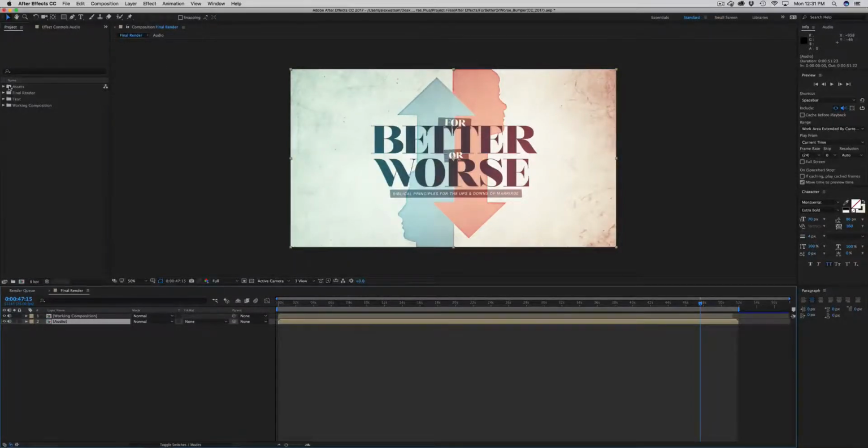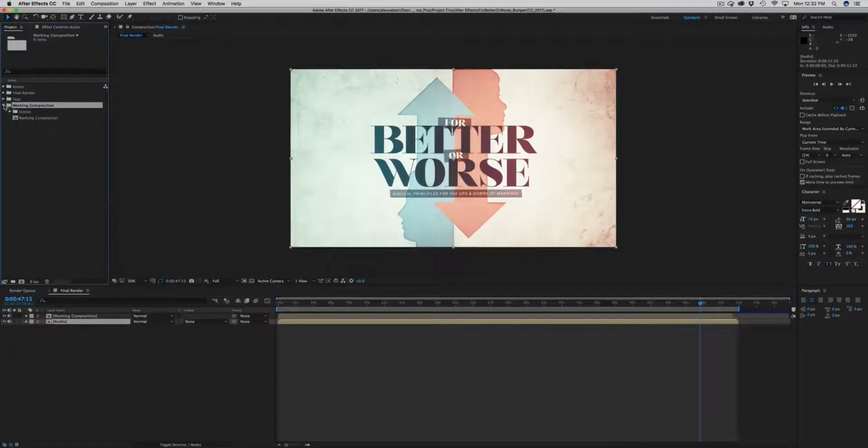And then you have about four folders over here that will contain all the pieces that you need. And this is in your project manager window. You have the assets. This is going to contain all the little bits and pieces that make this up. So maybe some textures and different pre-comps and some of the Photoshop layers. You have your final render folder, which is what you're looking at right there. And the text folder is where we're going to spend most of our time.